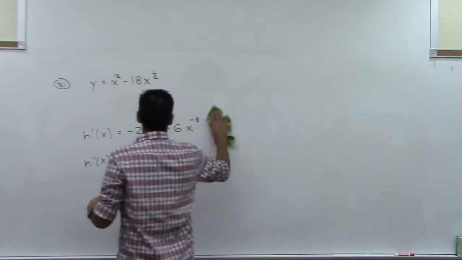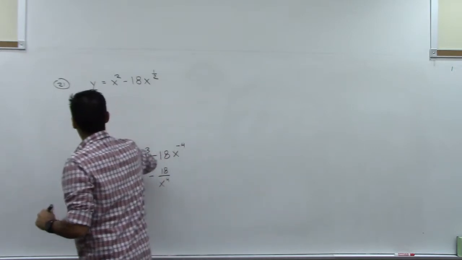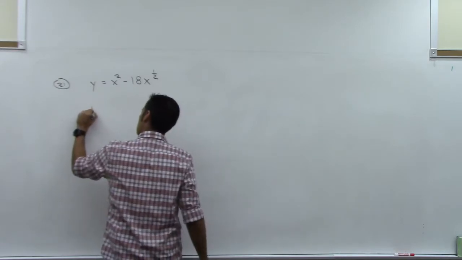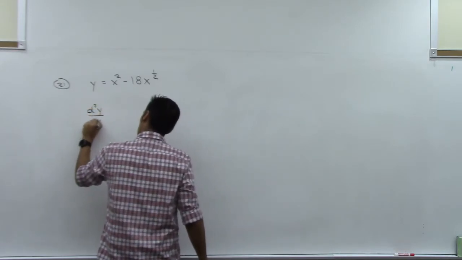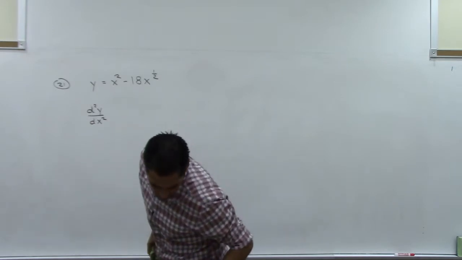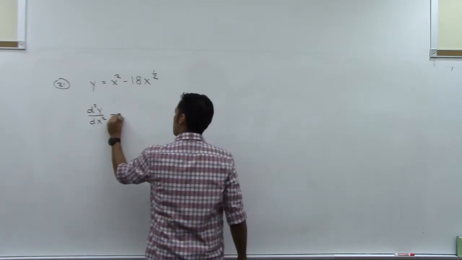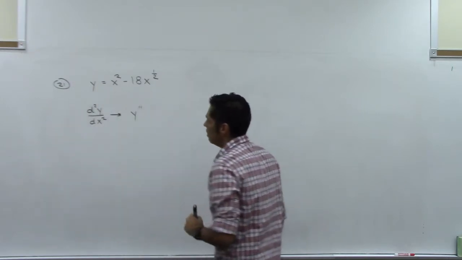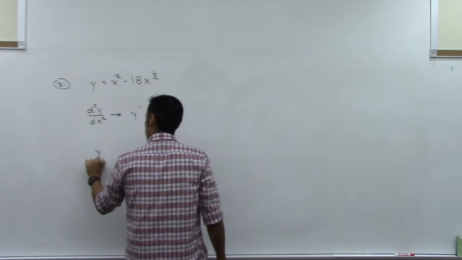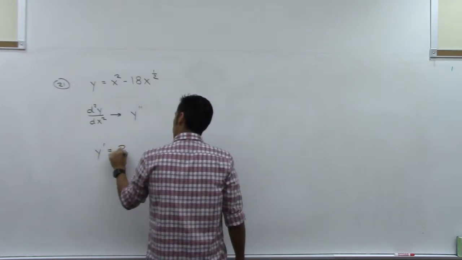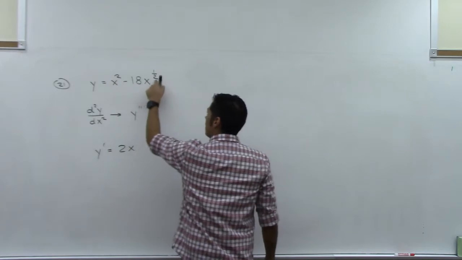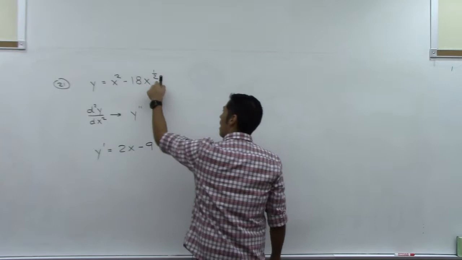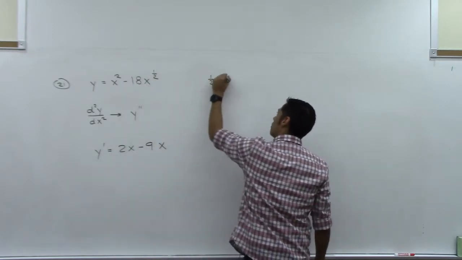Okay. So what we're asked to do here is to find this, d2y over dx squared. So all this means is take the derivative of this y function twice. All right, so first let me find the first derivative. To do that, power rule, 2 comes down. Here we have a half, so half comes down, half of 18 is 9, and then I subtract 1 from a half.